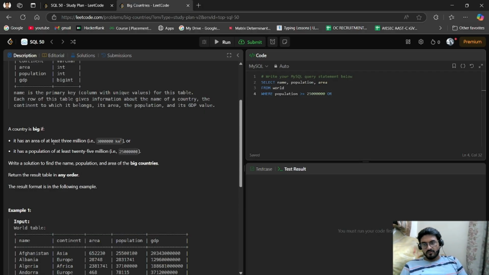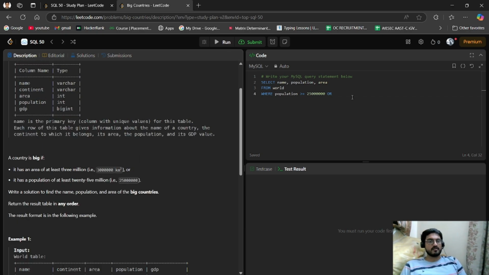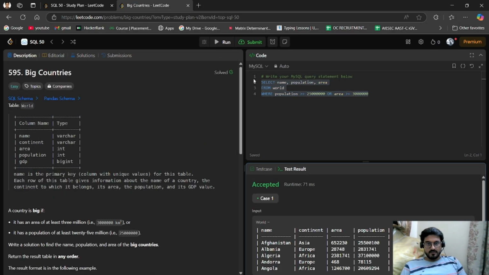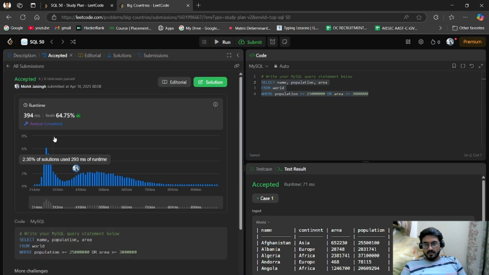It has the area of at least this much or the population at least this much, then it's a big country. It doesn't have to satisfy both conditions. Now population is done, area greater than or equal to this much. Accepted, submit. Done. Moving on to the next problem.